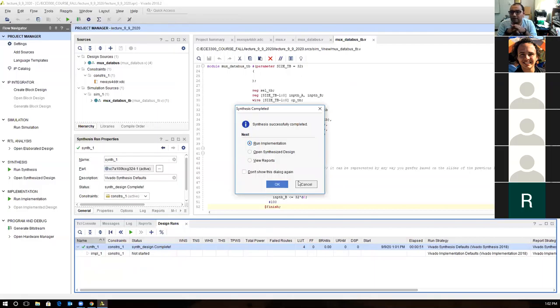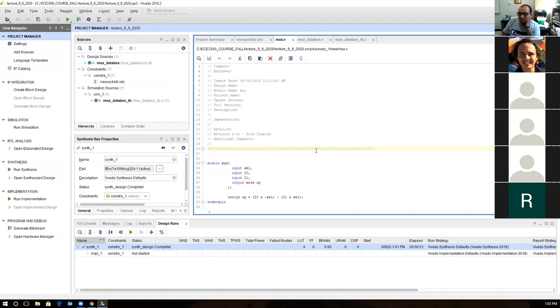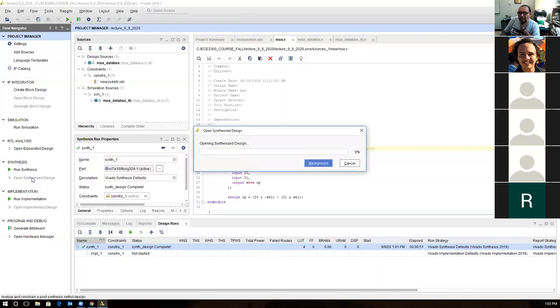There is no problem, nothing will hurt me until I deploy it on the chip. But while the chip is doing this, I would also like some screen or monitor to come out to show me internally what is going on. Do you agree? That's the logic analyzer. So in that case, I can just stop like this. I say I don't want it, and I go into open synthesis design. Before I go into open synthesis design, have you noticed the synthesis result? Can you show super quick again here? Brian, can you see it? Okay. Now, have you noticed, as I told you, how many lookup tables we use for the 16-bit multiplexer? Have you noticed? Four. Just one lookup table. No flip-flop, no BRAM, nothing. Right? Okay. Now, I'm going to go and open synthesis design.